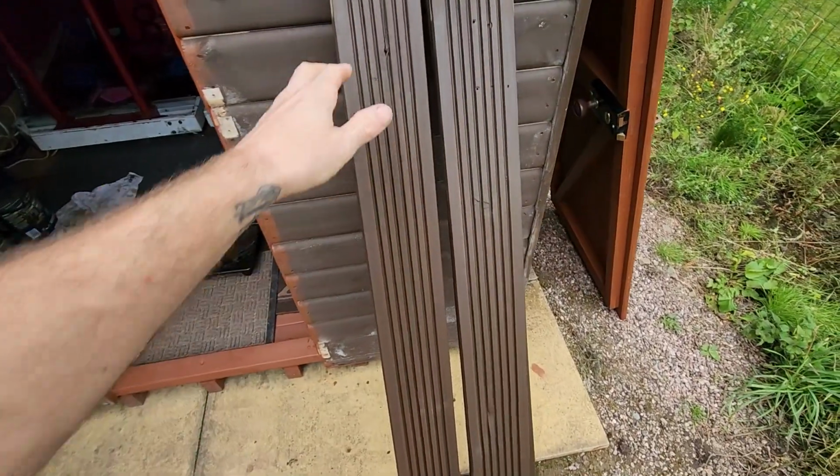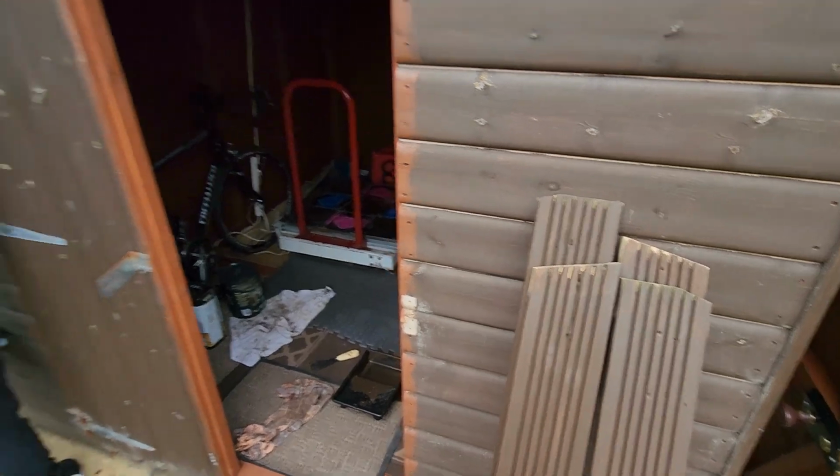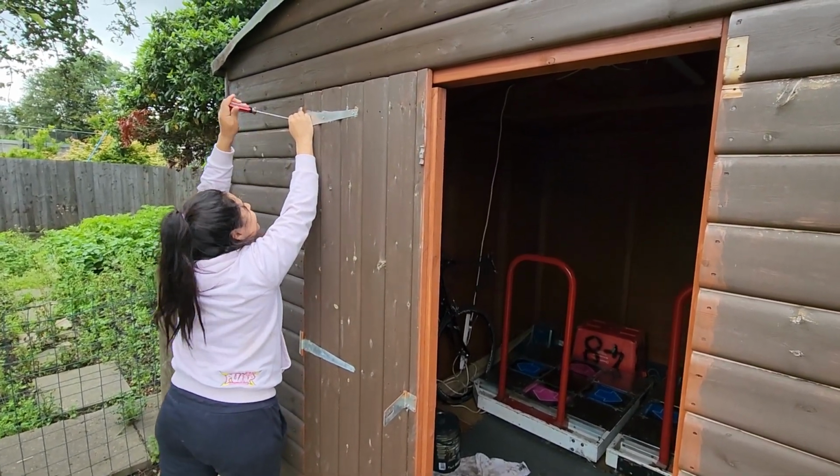Oh, I've done these planks anyway. Look at those. Well, just gotta do the tops. Yeah, fighting with the door. And I'm fighting.